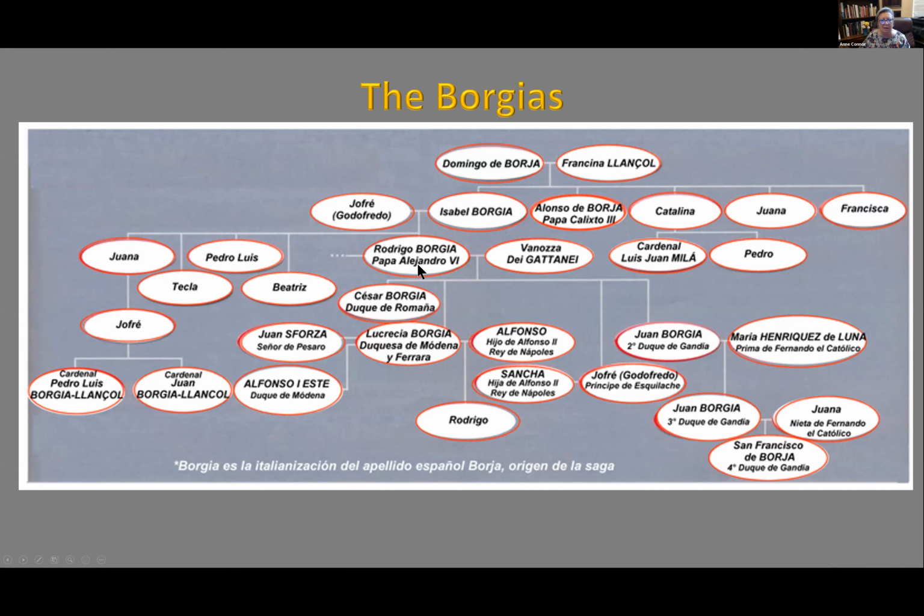Interestingly enough, while he was a cardinal, he had multiple affairs, but one particular one with Vanozza dei Cattanei, and had with her 4 children: Cesare Borgia, Lucrezia Borgia, Juan Borgia, and Goffredo Borgia. And these, we will also go through. So this gives you an idea. In that family, the Pope, who was known for the most corrupted papacy ever, and then his very cruel son Cesare, the very beautiful and very special Lucrezia. And then we have Giovanni Borgia, who is going to be killed, and then Geoffrey that we don't really talk about. He's the youngest one.